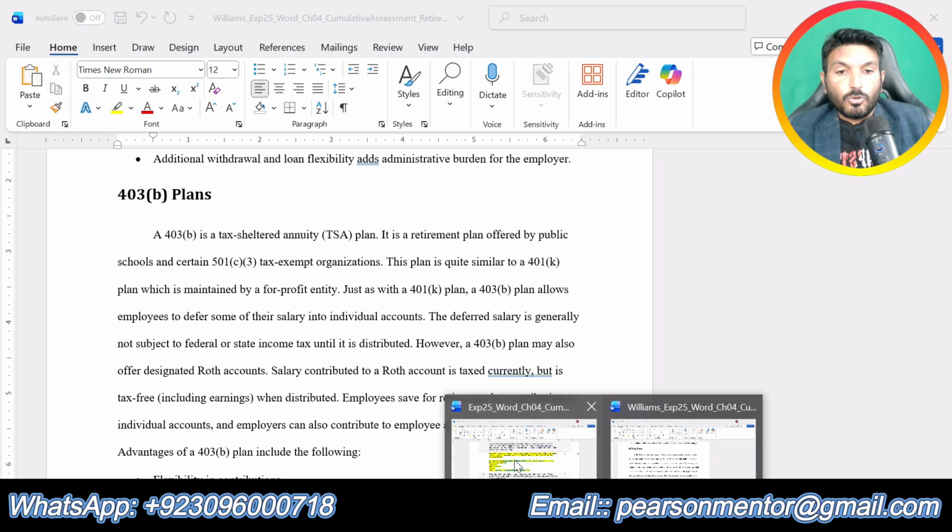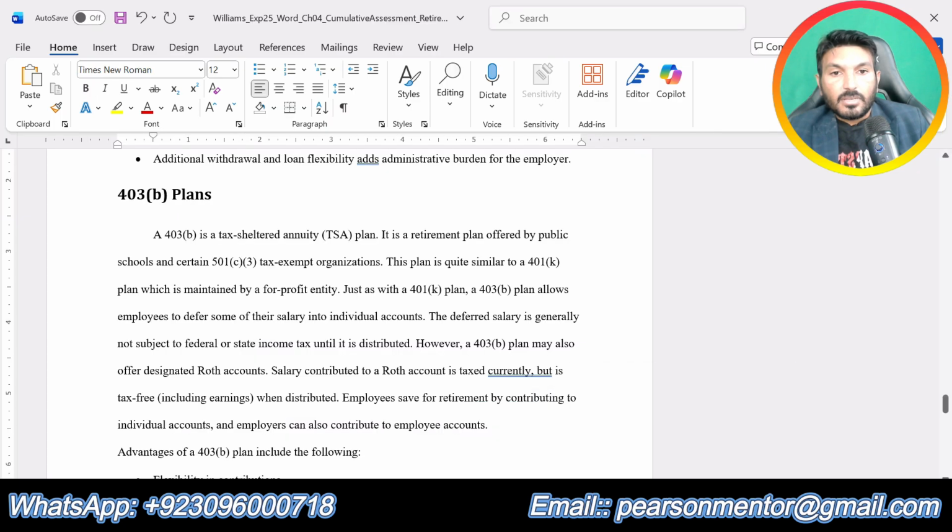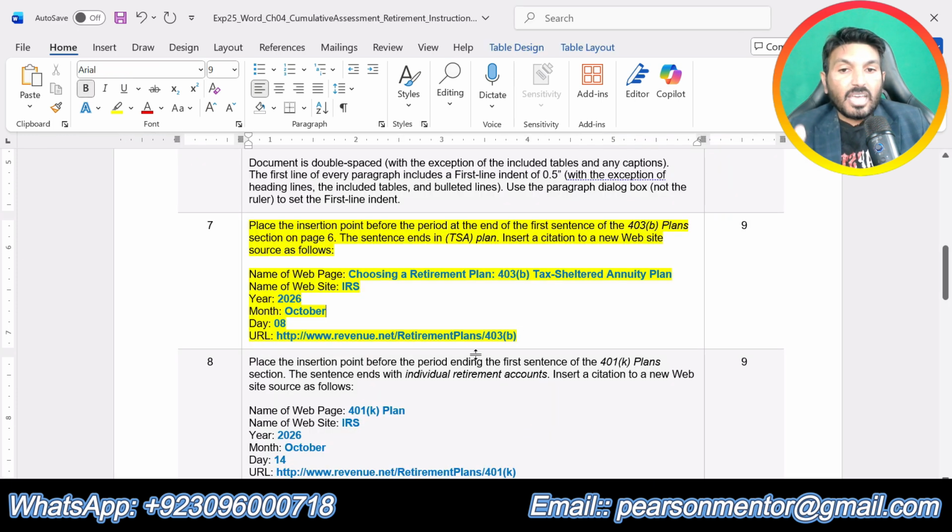So now we are supposed to place the insertion point. Sentence end is TSA plan. Here we are supposed to place the insertion point before the period at the end of the first sentence in the 403 plan section. Okay, so I have placed it.